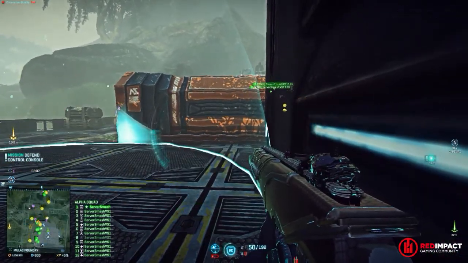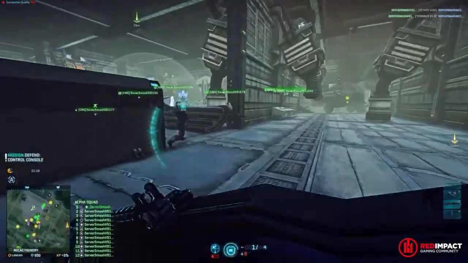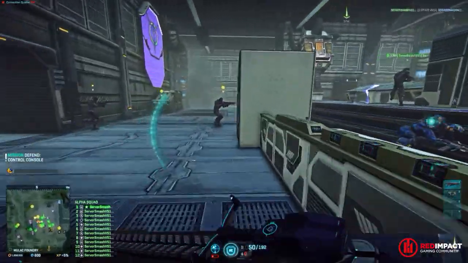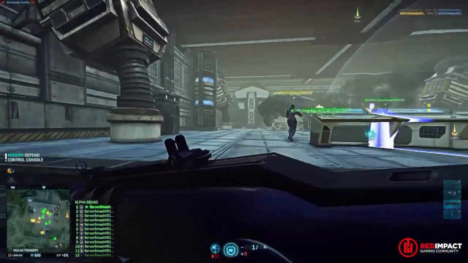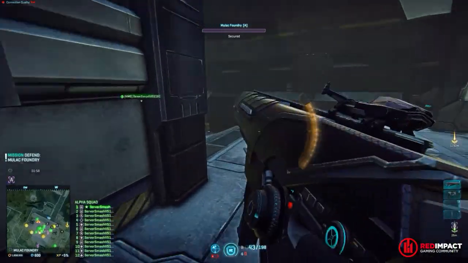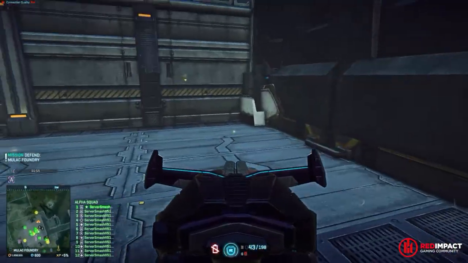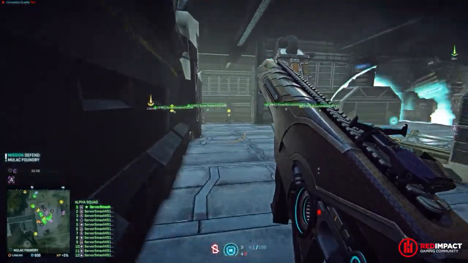Get the medics down first. Get the medic down, enemy medic right in front. Okay, stop the point. We have the point. Take some ammunition. I'll start repair. I'm an engineer. I'll repair.